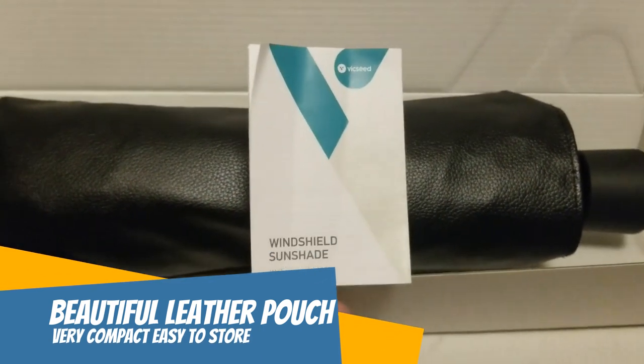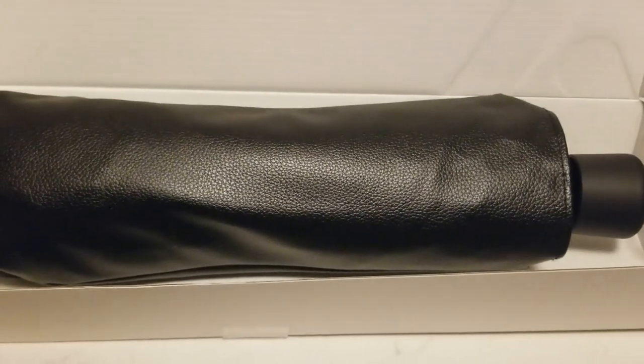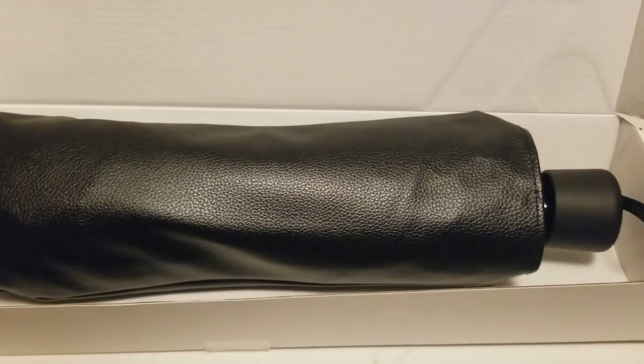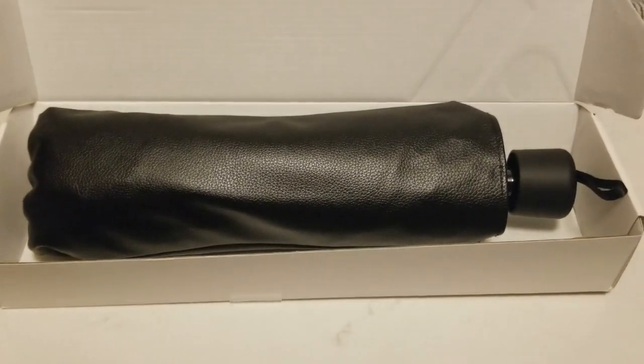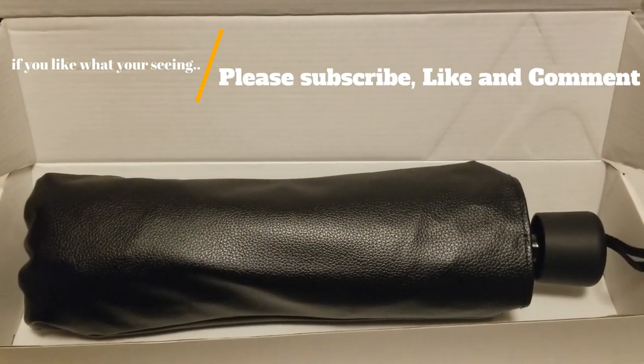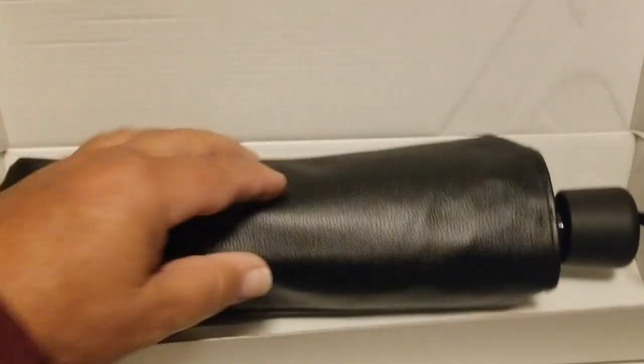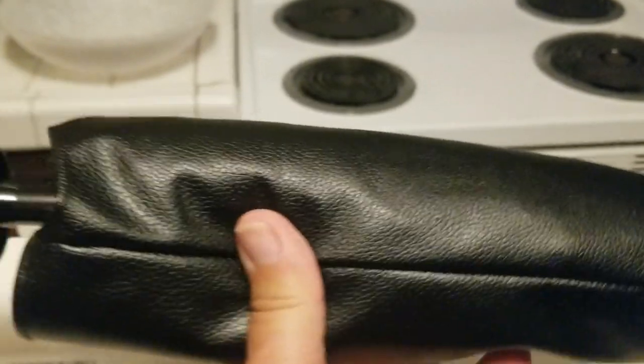Windshield Shade by VICSEED. Interesting. Let's take this apart. Another review by Starboard Bow. Thank you, VICSEED, for giving us the opportunity to review this. Let's check it out. Very nice package here. It looks like a regular umbrella, but it's supposed to be for your windshield. So let's check it out.